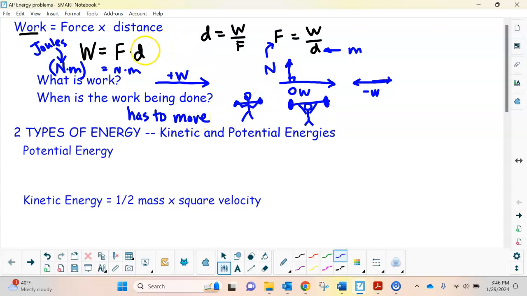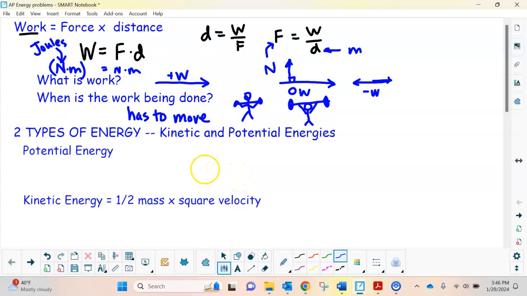It has to go distance. If that distance is 0, then there will be no work done. It's that simple. Okay, so it has to move. So like if I went and asked somebody to come up here and move my whole desk system up here, just push on it, it wouldn't go anywhere. So then of course you'd have 0 work done.